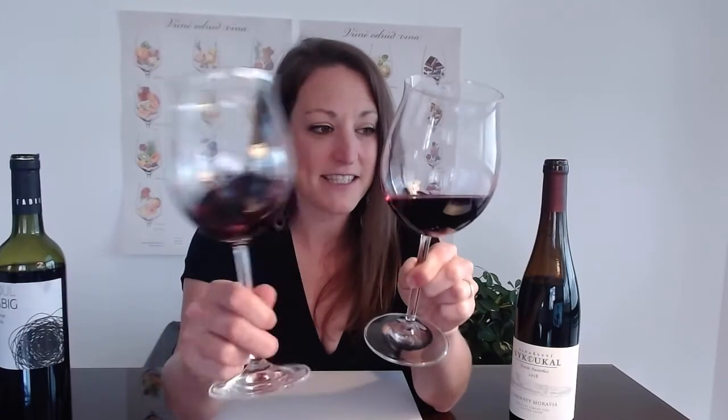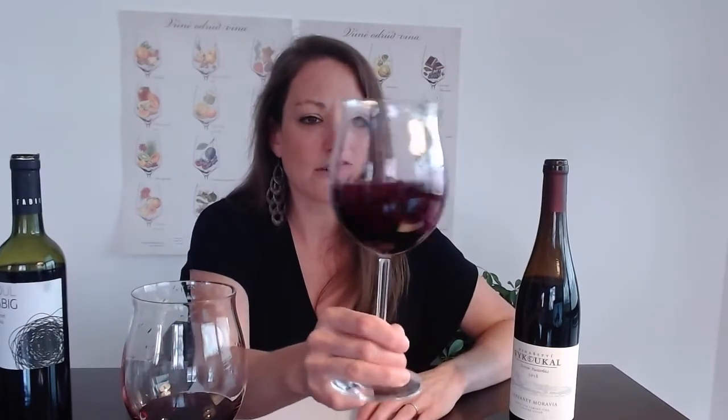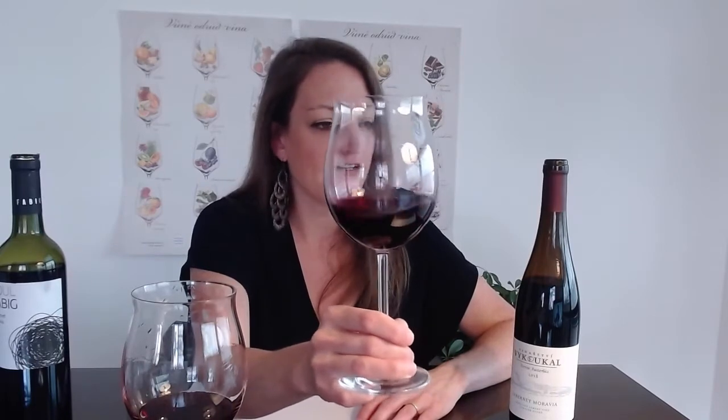I had the great pleasure of meeting him — luckily my friend Hedda was there to translate, because my Czech is limited. Getting into Zdenyak's Cabernet Moravia, the wine has quite a different color to Roman's. Roman's has a very light ruby color, while Zdenyak Vikukal's has more of a darker core — almost a fuchsia note to it. Comparing the two is always interesting. Zdenyak has much more of a darker ruby, almost a purple fuchsia magenta hue, but a really gorgeous color that really pops.